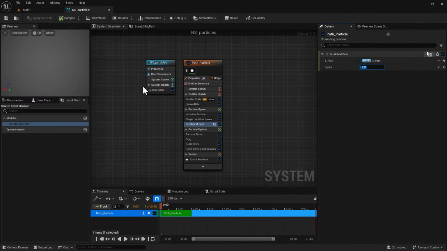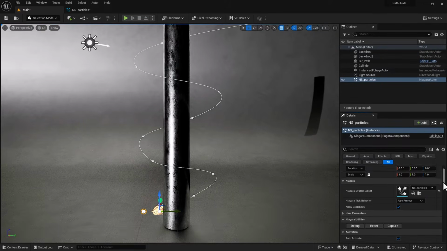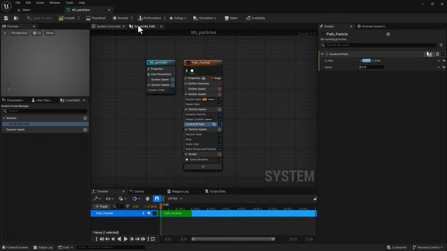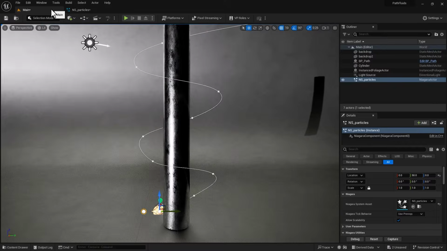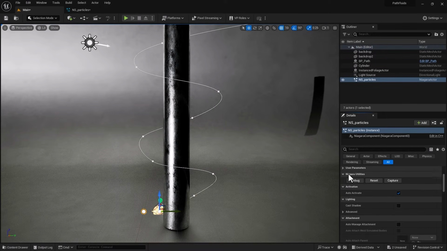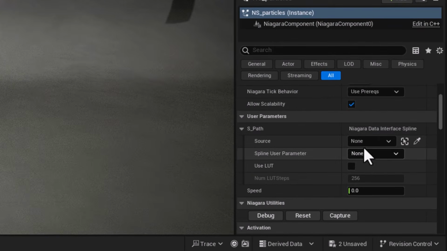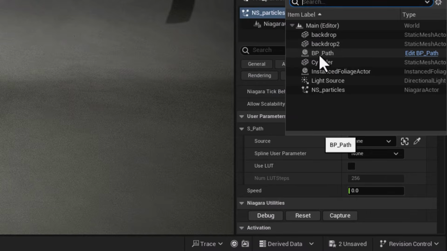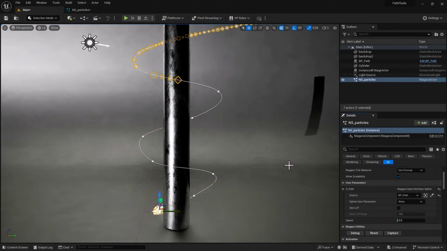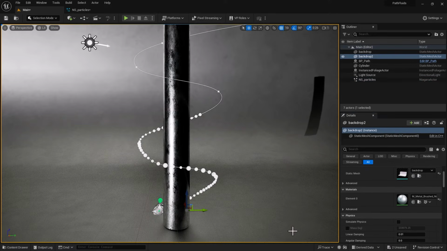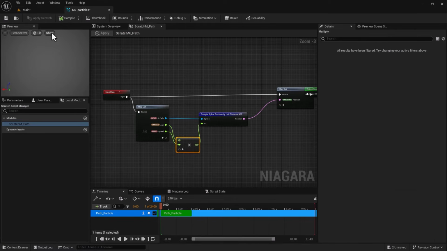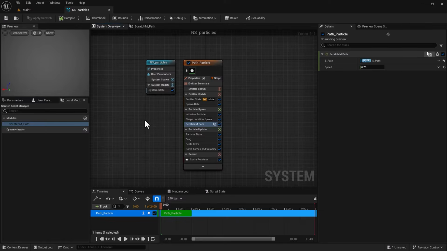And the second reason is when we dropped in our particle, we really didn't assign this scratch path blueprint to it. So if I go in here under user parameter, we have a source and expand path. That source needs to be defined, which is our BP path. There we have it. So as soon as you attach your path into the source of your user parameter, everything now should work beautifully, like so. Now, of course, the look of the particle system is a bit off, so we can just go in here and fix that really quick.